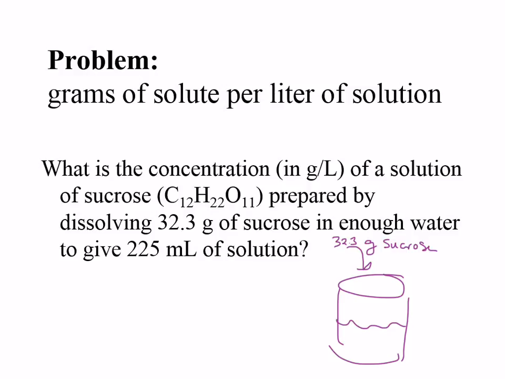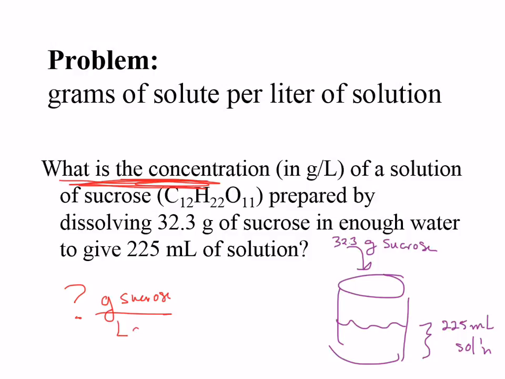And it says that down here, I'll kind of show my solution down there, and I'll say 225 milliliters solution. And then in a picture, I don't even have to look at the words anymore. I can just look at the picture. One more thing, maybe out to the margin, I would say, what is the concentration? So I'd write question mark g, I'm going to even say g sucrose per L solution.